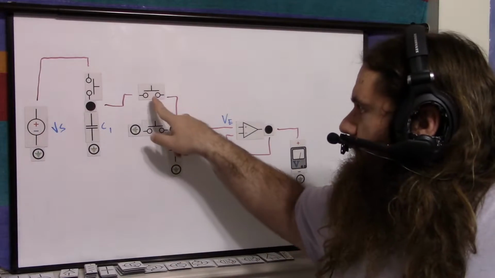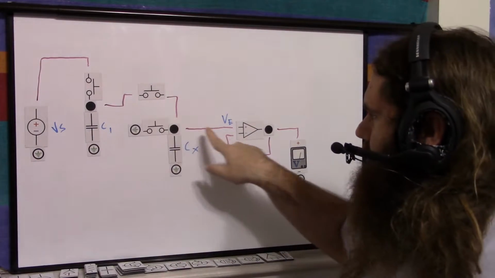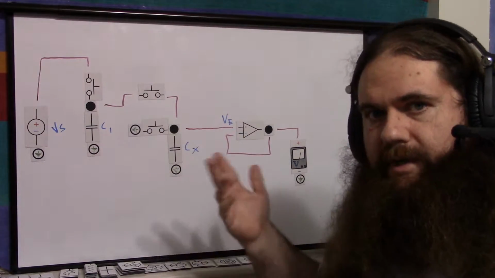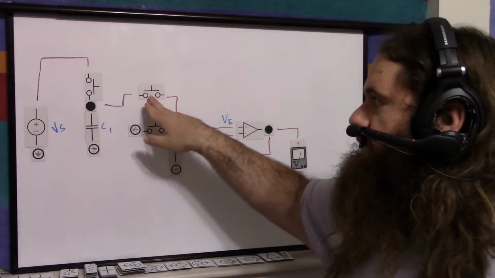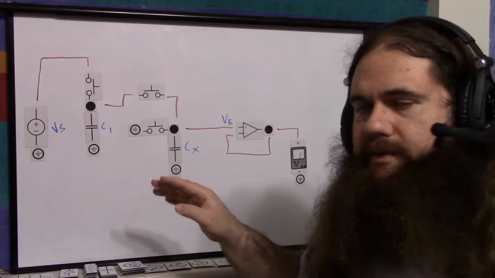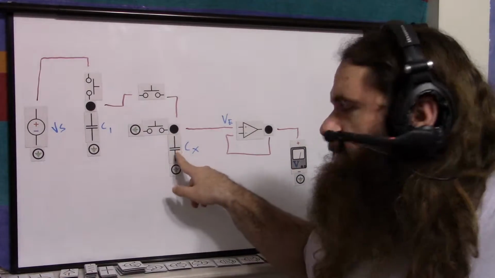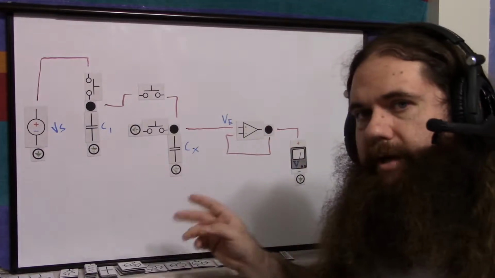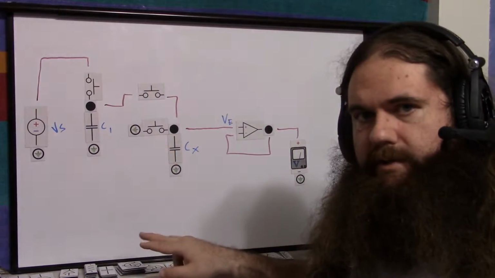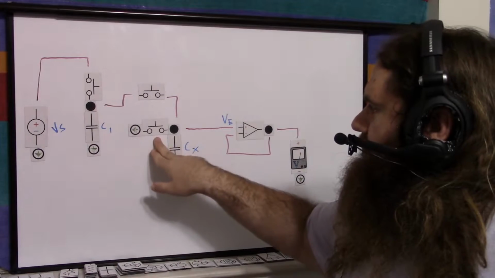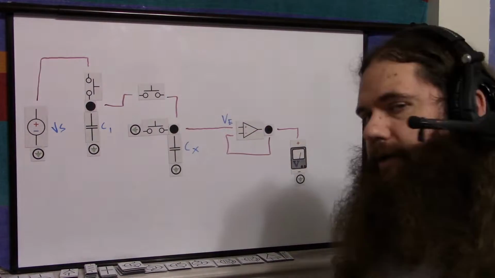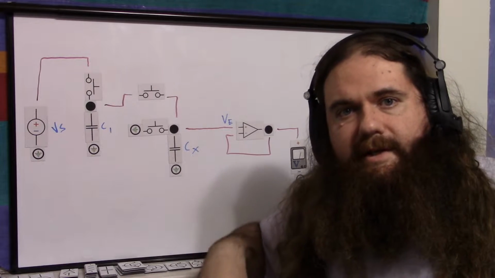And you can easily swap in and out these capacitors and just press the buttons to do test after test. It's real neat. Now you might say that you have to hold this button down to accurately measure VE, the equalized voltage, but that's only while it's equalizing. Once it's equalized, they're both the same voltage. So once you let go of the button, then this voltage is this voltage as long as you measure quickly. So it doesn't matter. So you just put in the capacitors you want to measure, turn on your power, press this button for a bit, then press this button for a bit, then press this button for a bit, and look at what your voltmeter says. Nice and easy. It's really cool.